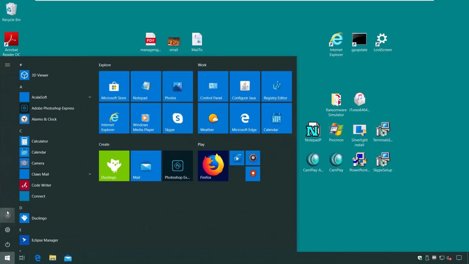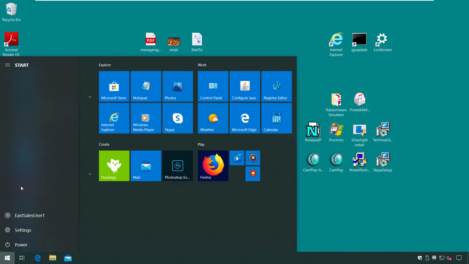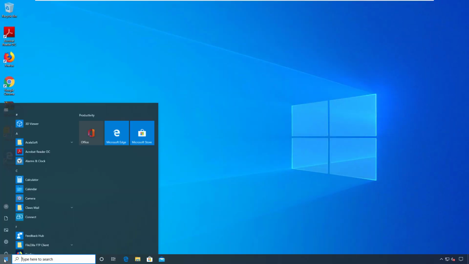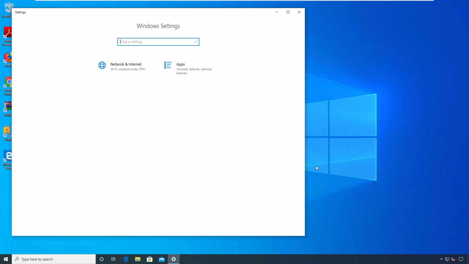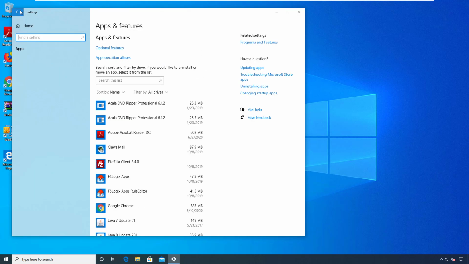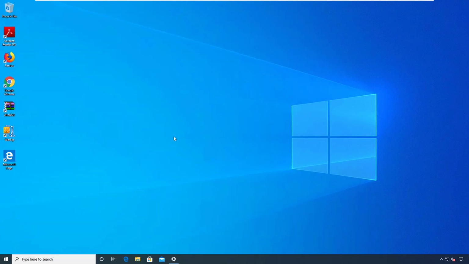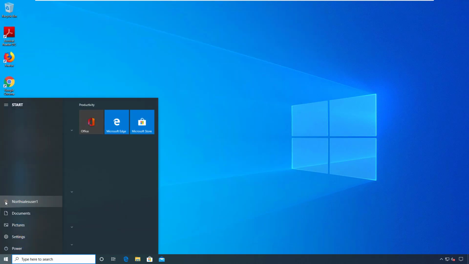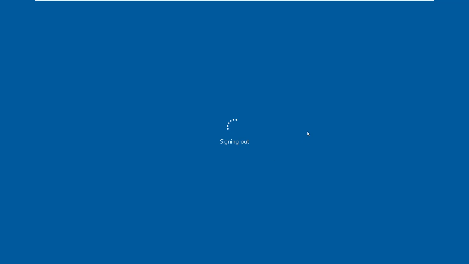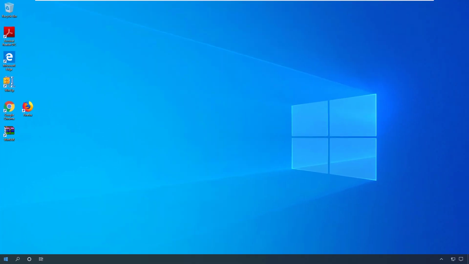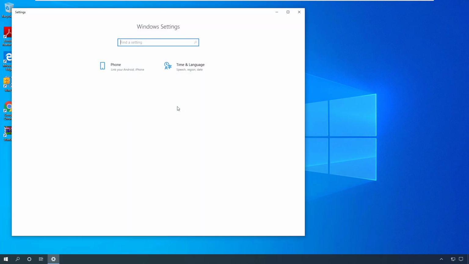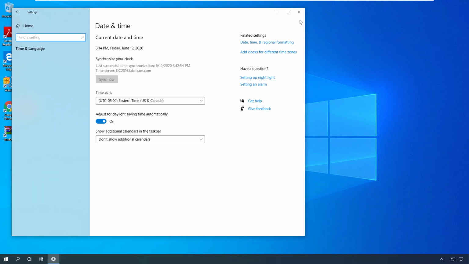Now let's log off and log back on as a North Sales user and see those changes happening there. All right, let's check out these settings. And my North Sales users have access to the network status only and apps and features, just like we told it to. Finally, let's log back off and we'll log back on as a West Sales user and see their settings. All right, let's go check out our West Sales settings. There we go. West Sales only has access to the phone and time and date, just like we said.